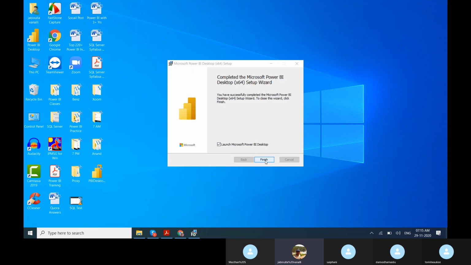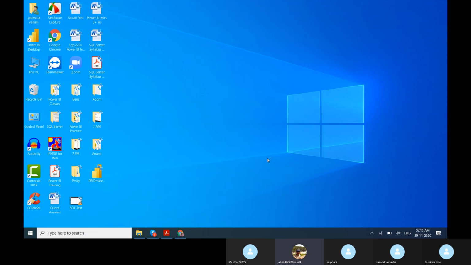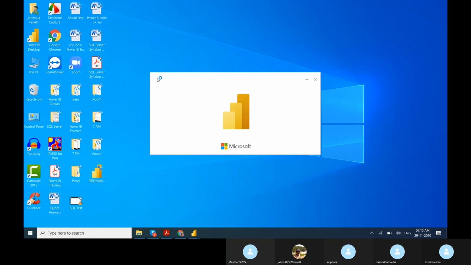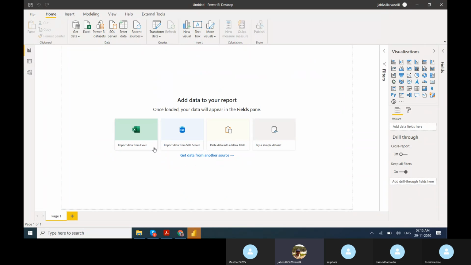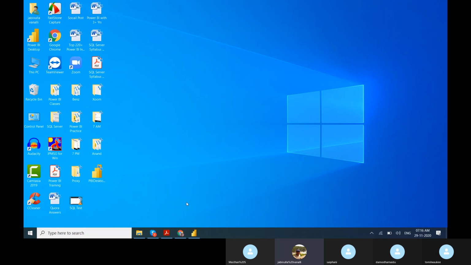If you want to launch, just click on finish. So in this way, very simple way, you can download and install the Power BI desktop. Okay.